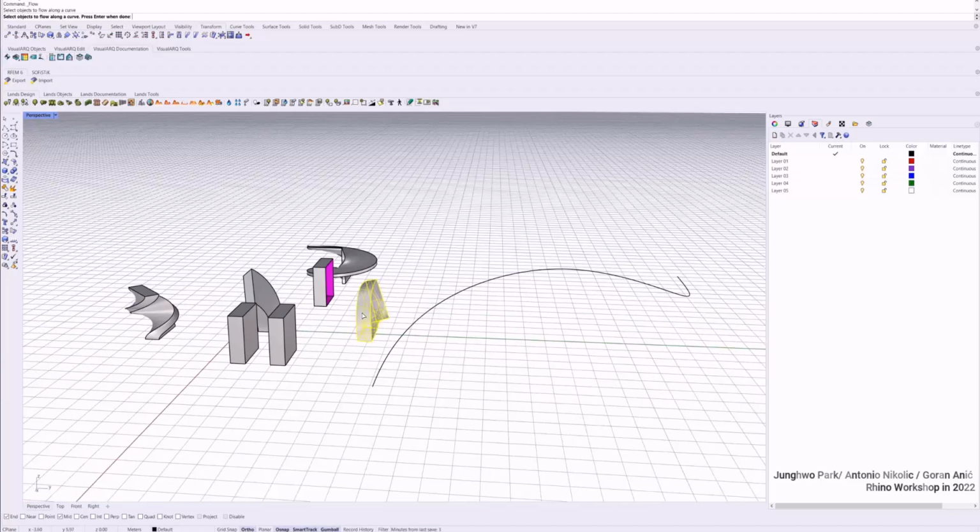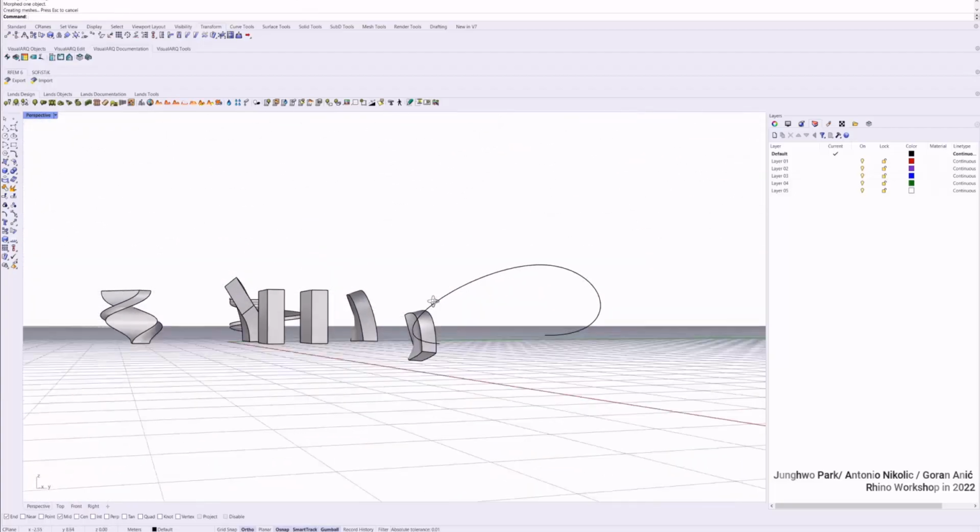Do it again. Curve. Start. Let me see if we can do more than one. So copy, yes. Rigid, no. Local, no. Stretch, no. We can only flow one object to there in this case.